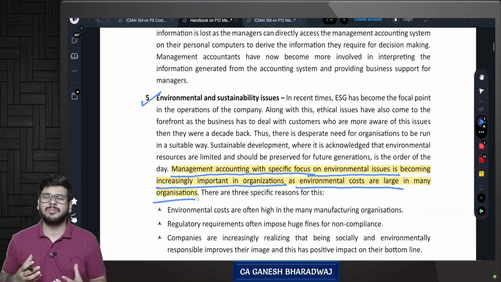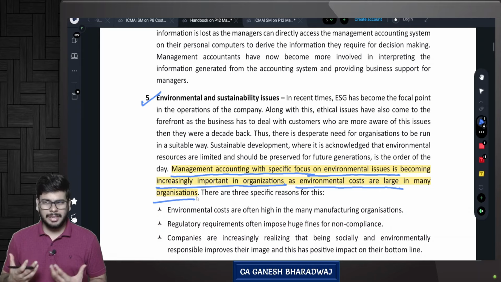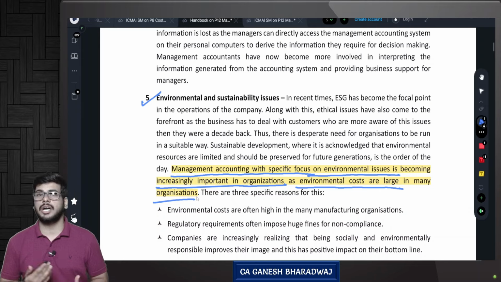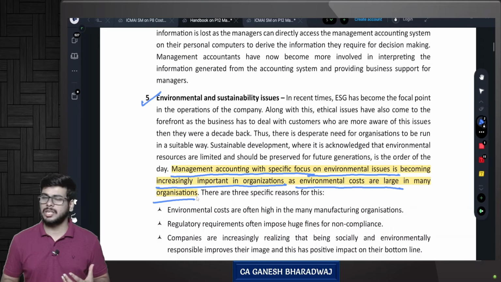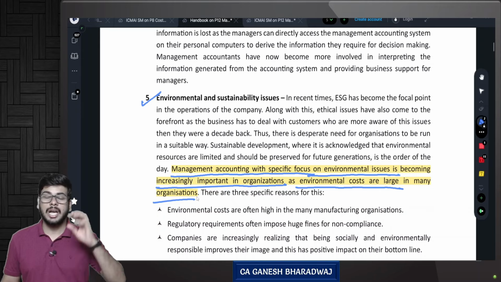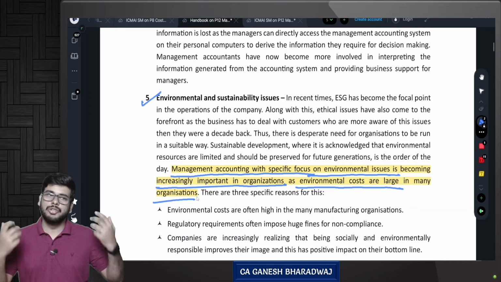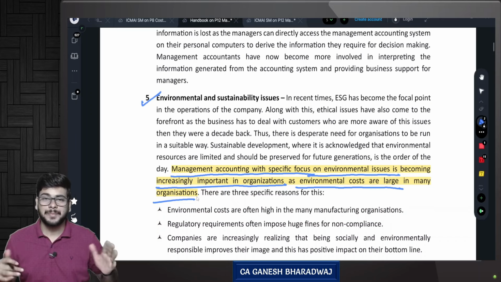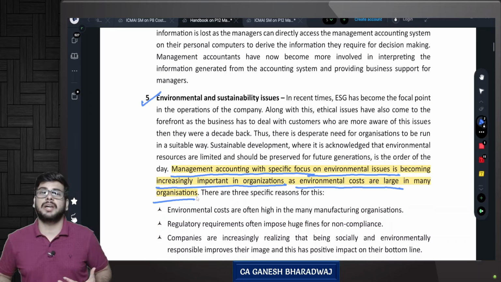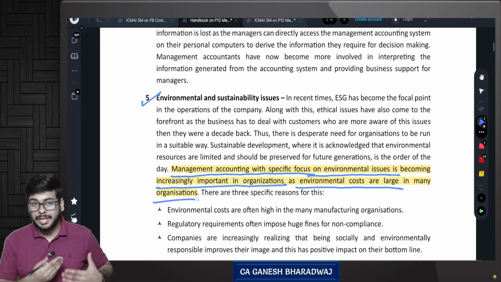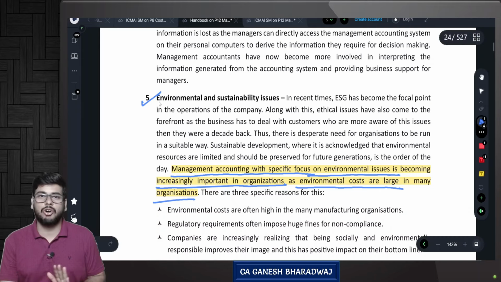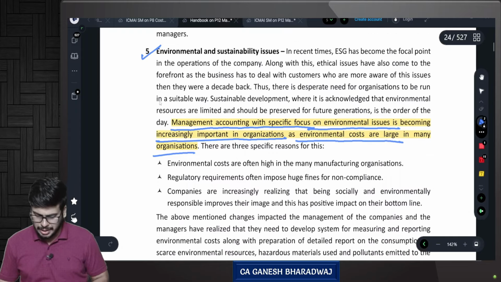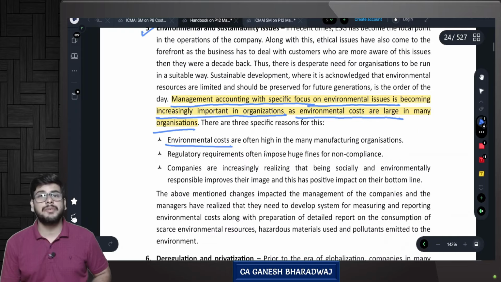This might look like some silly things for you right now. Hey sir, what is the big deal about this? But when you get into the business, or when you are a part of a bigger organization, you will start understanding how much impact this has on the business itself. You need not be such a nice person to think about the society. Even as a businessman, nowadays people have started becoming more environment conscious, because environmental costs are often very high.